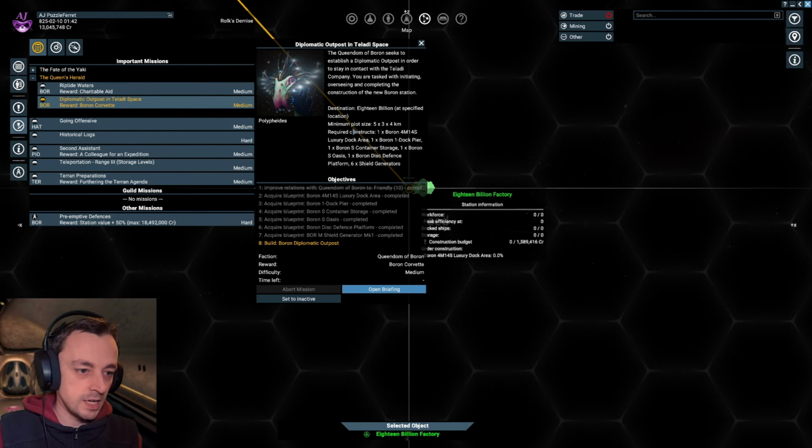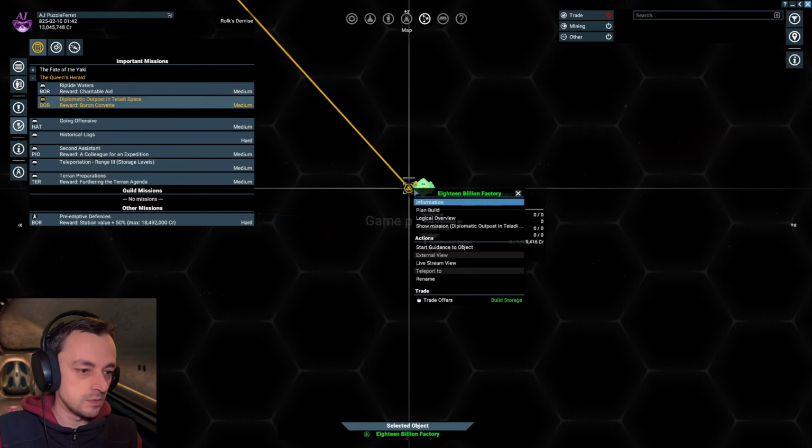Right, so we have this thing here, that thing there, and a luxury dock. What? Oh, that was the containers I need. Hang on, wait a minute. Requires, that's the Boron dock. Yeah, we'd put that on. That's fine. Docking pier, we put that on as well. One small container storage. Hang on. Did I buy small container storage? One Boron oasis. Okay, so one Boron small containers and one Boron oasis.